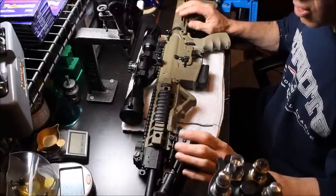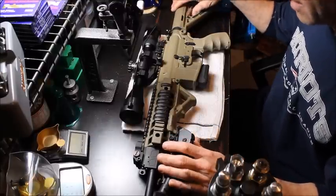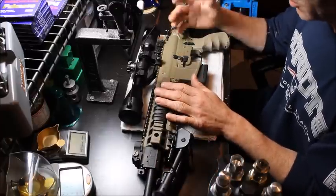This is the Gen 2, and the Gen 1's been around for a while, not too long, but obviously they made a couple changes to it.